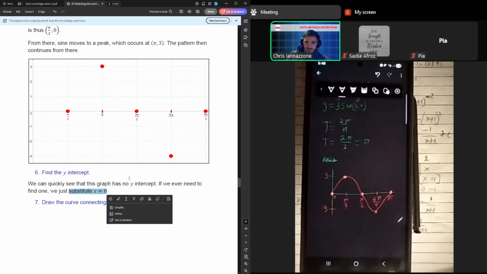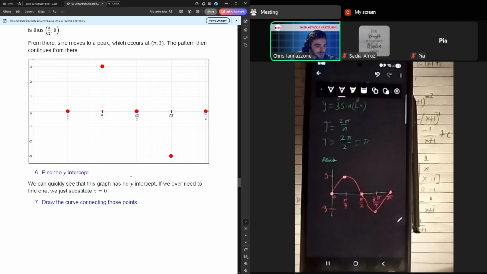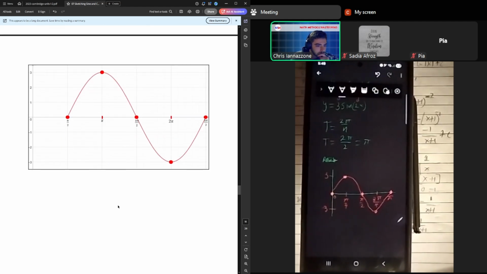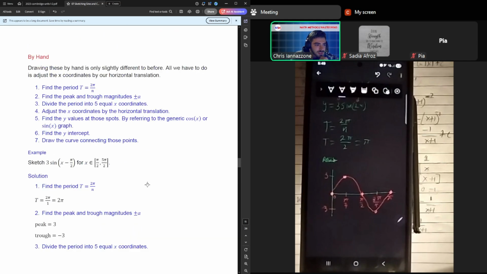For instance, if it's like sine of 0, you have to look for where the angle is 0, and sine of 0 is also just 0. Same idea here, just sub in x equals 0 if you need to. About it, really. Anything to clarify further about how horizontal translations work?